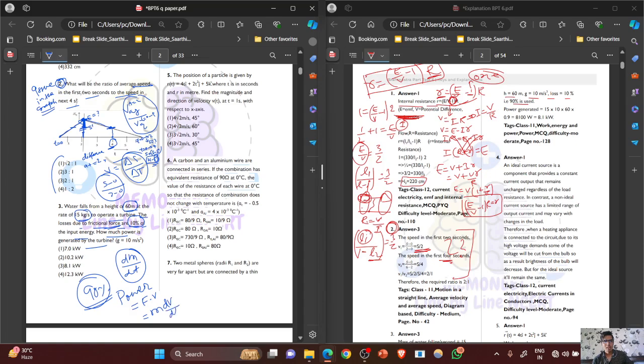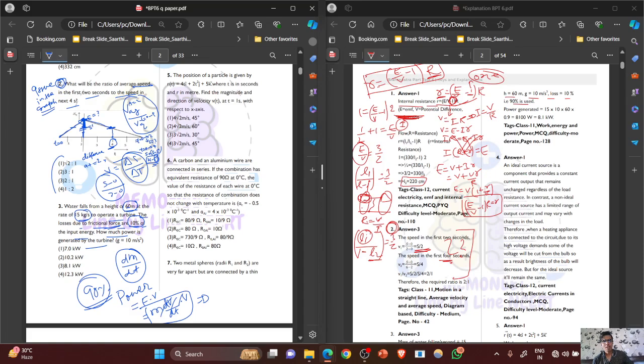dv by dt into v. Okay, here we have height. Here this rate of change of mass is given. We can't use this formula here. We need to use force is equal to, because the body here, dv by dt, velocity is not changing.